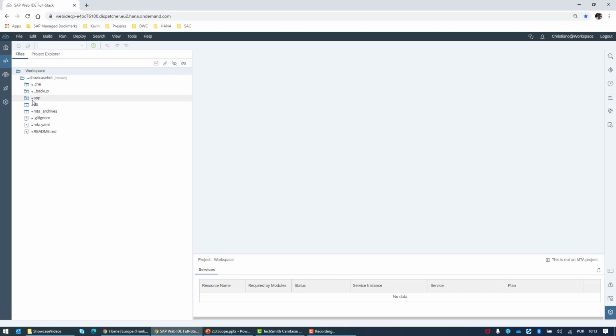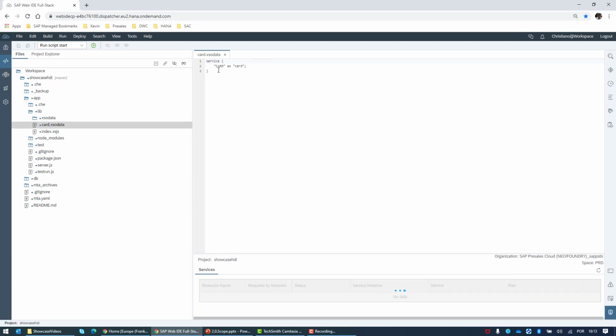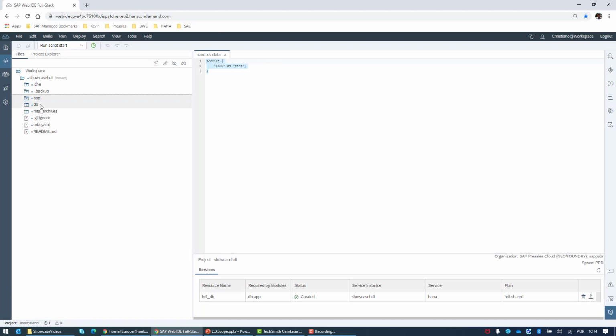In this case, we have organized the project in folders. We can see here we have a folder for the application, and here in lib, for example, I have an accessor data service. It just exposes one of the tables that you have in the database as a service, so we can consume it using a web browser, using our data. We'll get to this later in the next presentations. Our focus now is in this part of the project, the database.